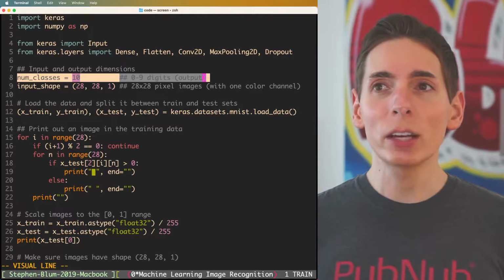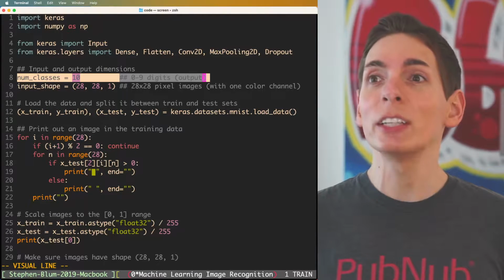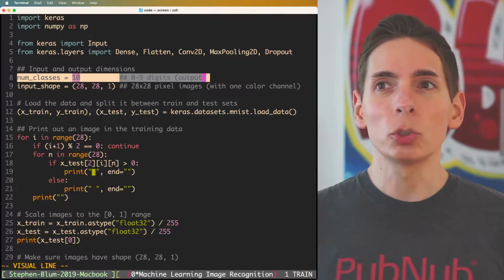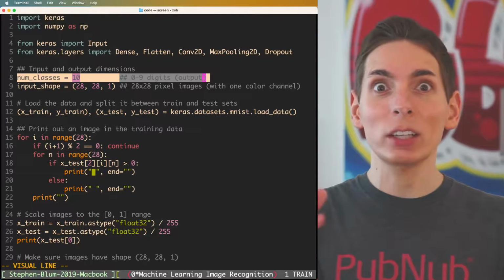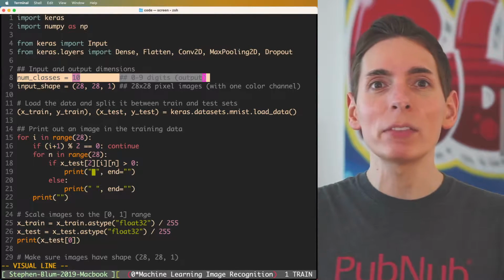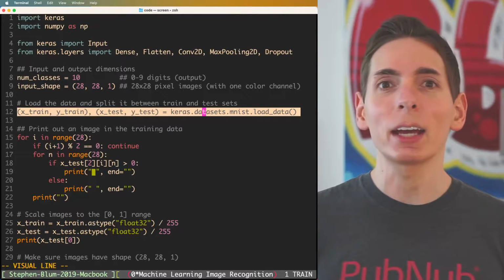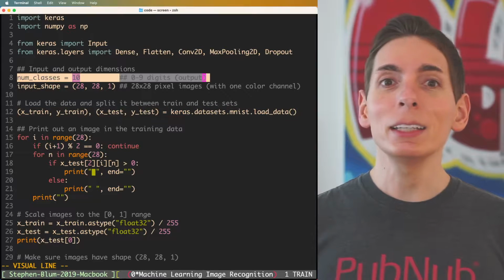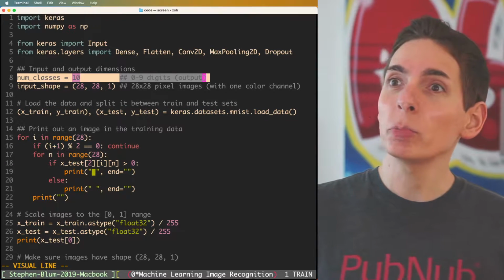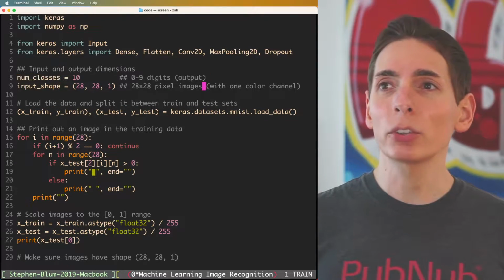The number of classes that we have in this case is 0 to 9, which is the number of digits. So we're going to have a whole bunch of images, in this case around 60, 70,000 images, that we're going to be training our data set on. That's what the MNIST data set has. It's a lot of data, it's a lot of images. And each of those images is going to be a digit between 0 and 9. So that's 10 possible outcomes.